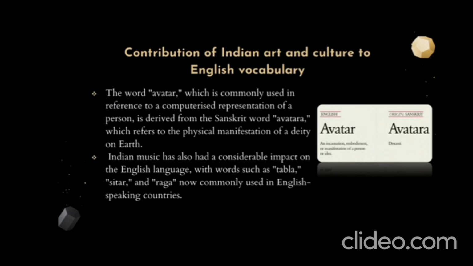Indian art and culture have also contributed to the English vocabulary. The word avatar, which is commonly used in reference to a computerized representation of a person, is derived from the Sanskrit word avatara, which refers to the physical manifestation of a deity on earth. Indian music has also had a considerable impact on the English language, with words such as tabla, sitar, and raga now commonly used in English-speaking countries.